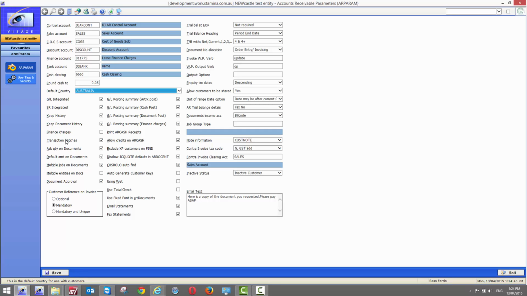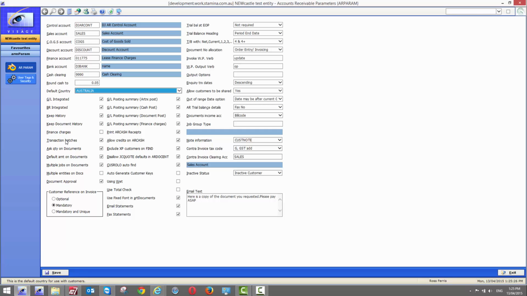It will stop other operators or other users from being able to access transactions that you as a user have entered, and it will then also give you the added facility of being able to post just your own transactions. So in other words, if you were processing cash, let's say, if you had two people processing cash receipts because you're getting hundreds of checks through the mail each day and it was too much for one person to be able to get through, you may want each of those people to be able to enter their own pile of cash receipts individually and post them individually without regard or reference to the other operator.